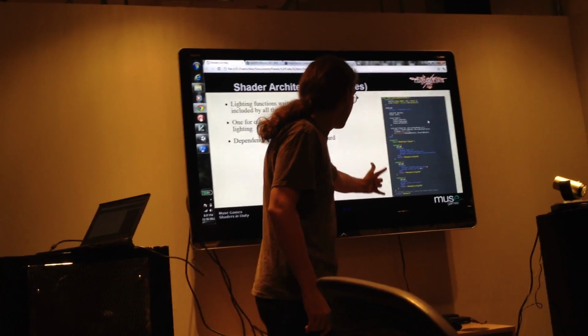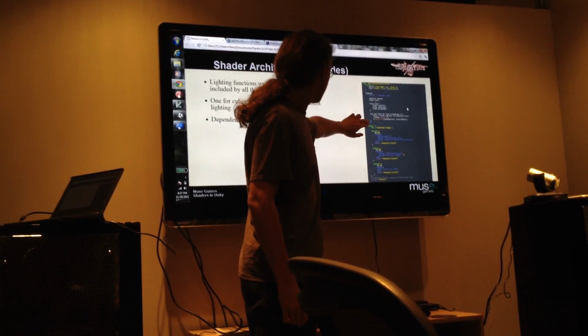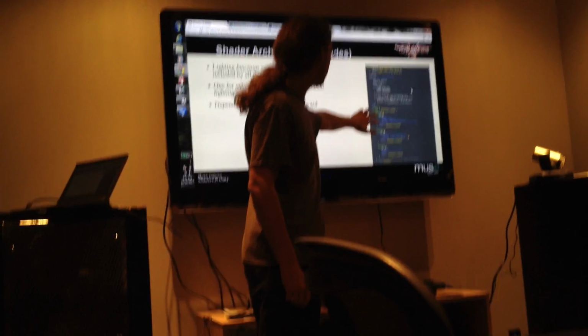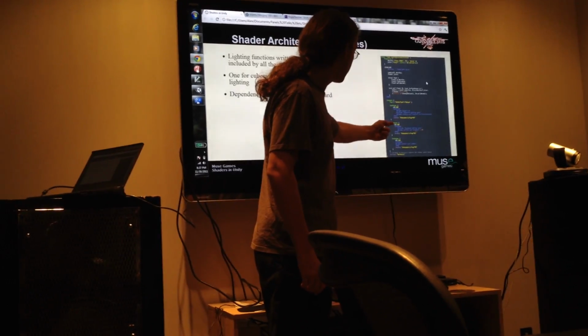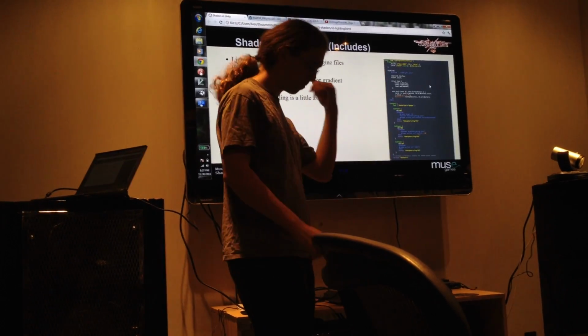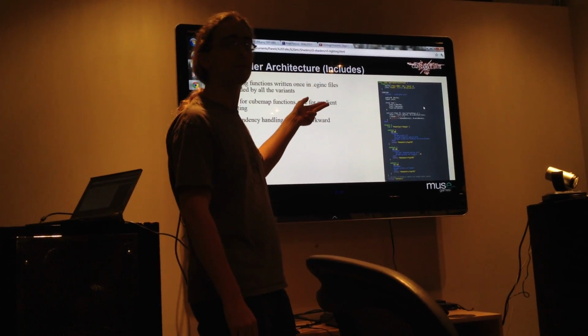I'm sorry that this is tiny, but it's a little example over here. You have a category containing 3 subshaders. Each subshader has a little CG program block setting up some surface shader stuff. This one is LOD 600, this one is LOD 500, this one is LOD 250. In the game this is written for, 600 is the highest quality setting.